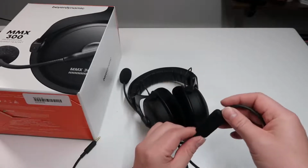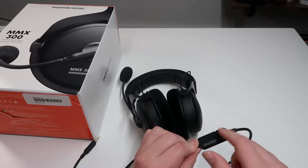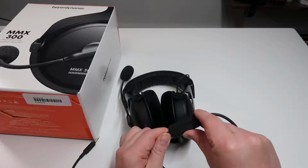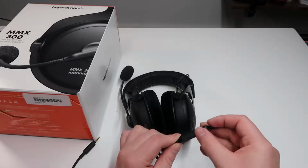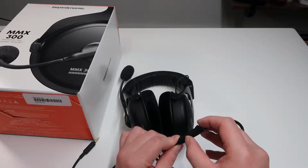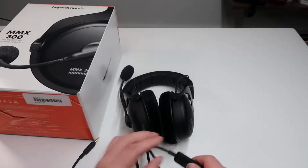In terms of the actual headset itself, you have a mute button here for the microphone that you can basically flip up or down, and then you just have a volume control that you can spin here on the base. And then you can also, I think this actually just turns up the microphone input or output.